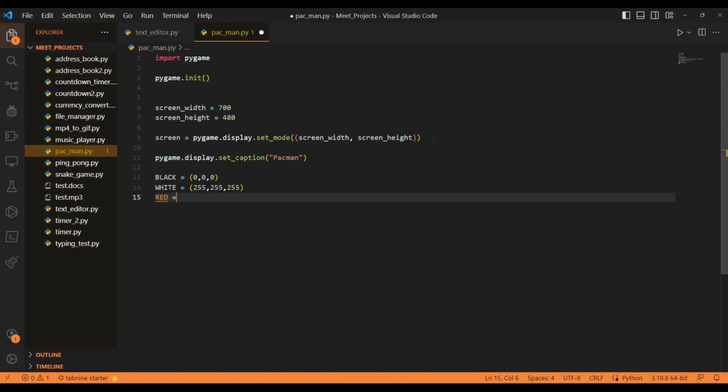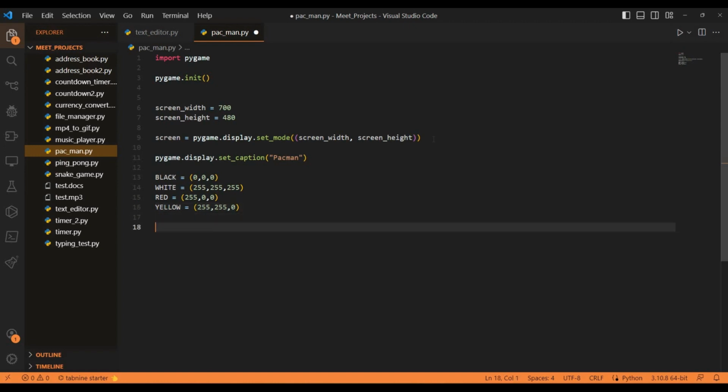If you have red color, red means it's 255, because it stands for R, G, and B, right? So R, G, and B. Now we have 0, 0. And the last one is yellow. So yellow is equal to 255, 255, 0. Those are the colors we have defined.